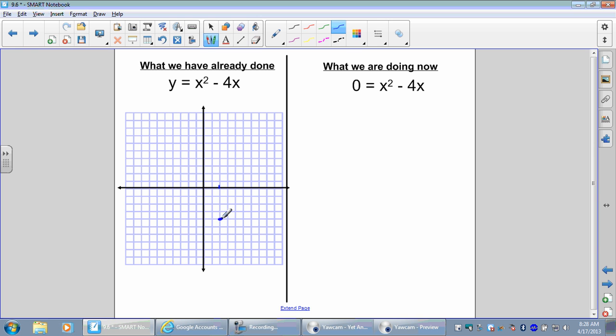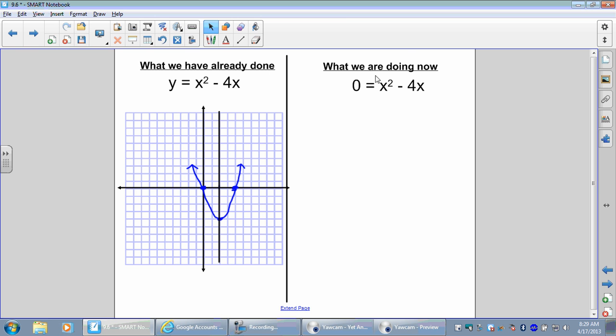Right here. Now I happen to know that some other points that are going to make this true are these points right here. So I could graph that. Like that. Of course, this right here would be known as our axis of symmetry, but these things here are known as our what? Hopefully the word came to mind that those are our zeros.